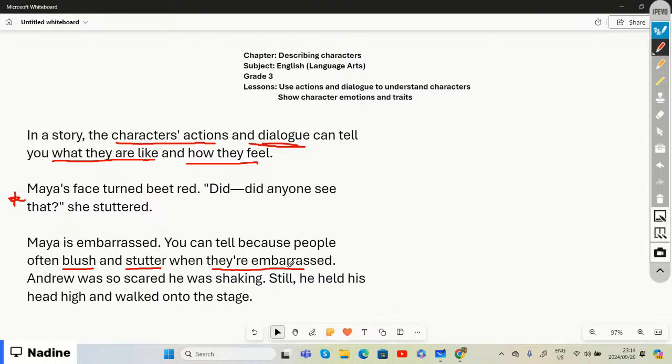So even when you're scared, your face can turn red. There are different ways, but definitely when you're scared, when you're mad, when you are embarrassed, your face turns beet red. And I think that beet red is being compared to, let's say, a beetroot. I think because beet red, that is the only thing I can think of.